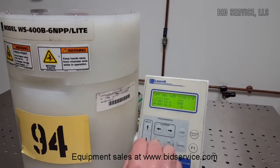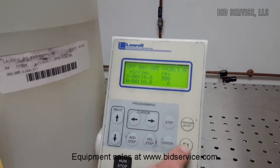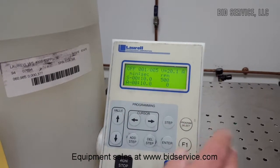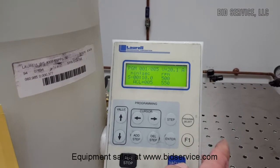To program this, as an example, I'll just show you one with the first step here. F1 to program. Program select just lets you pick which program that you want to run, because you can have multiple programs stored. So we're going to hit F1, which goes into program mode.